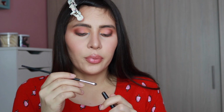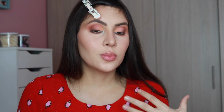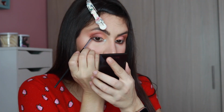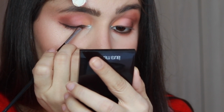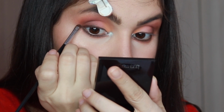Now I'm gonna use same brush and the same caviar stick, and I'm gonna create sort of a cat eye, but not exactly. Or a small cat eye is what I mean, because I want to do sort of a foxy eye in this pastel look. So I'm going to grab it from the lower lash line and I'm going to pull it out a little bit. And then I'm going to connect it with my top lash line just to make it deeper and just to make it more smoky, because I didn't want this to be a daytime look.